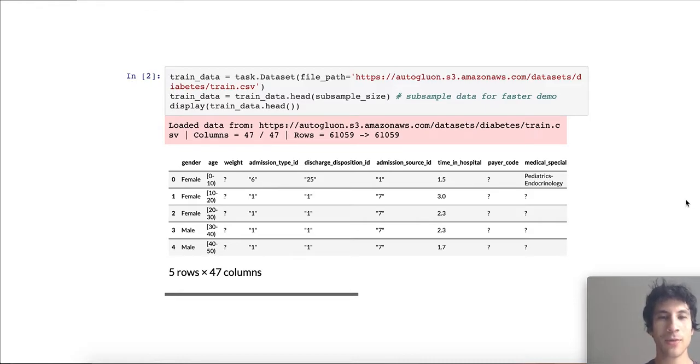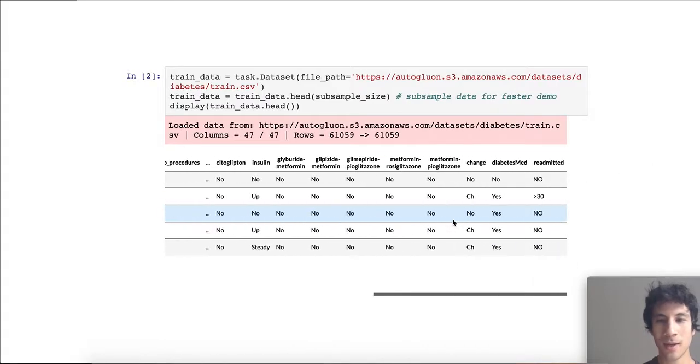That said, we can load the data via this command, which produces this train data object that is essentially just a pandas data frame with maybe some additional functionality. We can call head on this object to just keep the first 600 patients' data only. And then we'll show just the first 5 rows of the data frame. So this is the data from the first 5 patients. There's 47 columns in this data frame. The original data frame had 60,000 rows, but again, we're only going to be working with 600 of these rows in this tutorial to make sure it runs quickly.